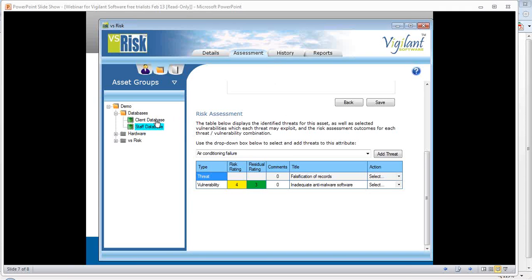You can then repeat the process for each of the assets, and we normally recommend that where you have a number of assets of a similar type, for instance laptops, you treat them, assuming that they're all facing similar threats and vulnerabilities, as being essentially a single asset. You might treat finance laptops as a separate asset to salespeople's laptops, for instance, but you treat a group of assets as an asset and do the risk assessment on that basis.